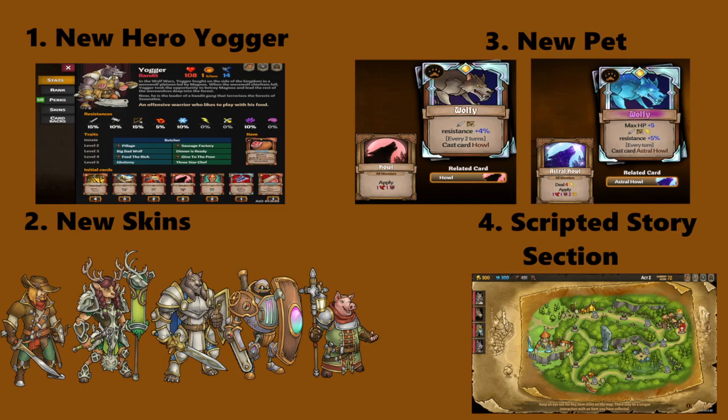You're also going to get access to a new pet, Wolfie, who does a howl every turn, and his crafted version does a howl plus lightning damage. So the crafted version is going to be awesome in those lightning builds.